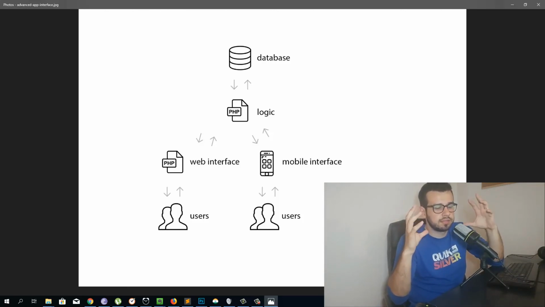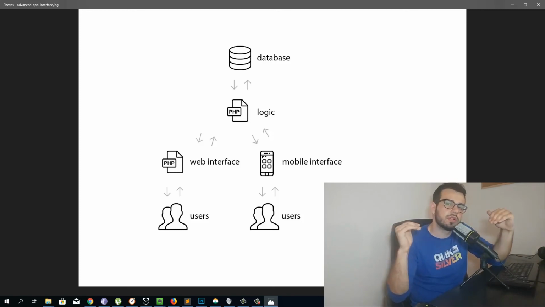So the controller is the thing that stands in the middle, connecting the model with the view.